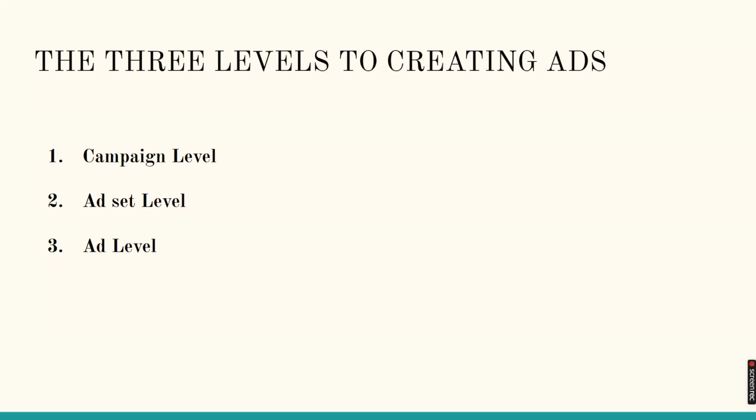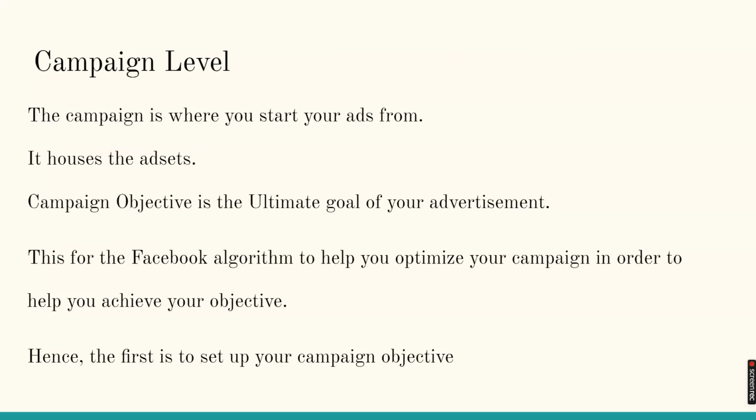So three levels to creating ads. The first one is the campaign. That's the overall one, where you choose the objective. There are a lot of things to do here, but the campaign consists of the ad sets, and the ad set consists of the ads. Which means you can have so many ad sets in one campaign, and so many ads in one ad set. You can have like 50 ads in one ad set, and like 10, 20, 30 ad sets in one campaign, and you can have multiple campaigns, but they will stand alone. So you get to understand it more as you run ads.